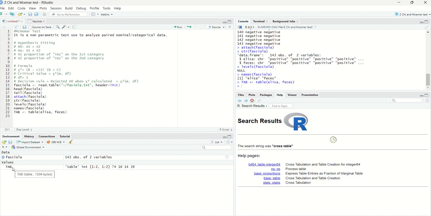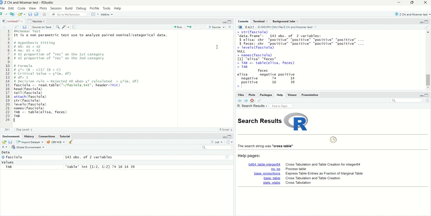You can see the tab values appear here, so we check our table by using the table name tab. So tab and run. You can see here the 2 by 2 contingency table, ELISA and pieces, negative, positive, negative, positive.